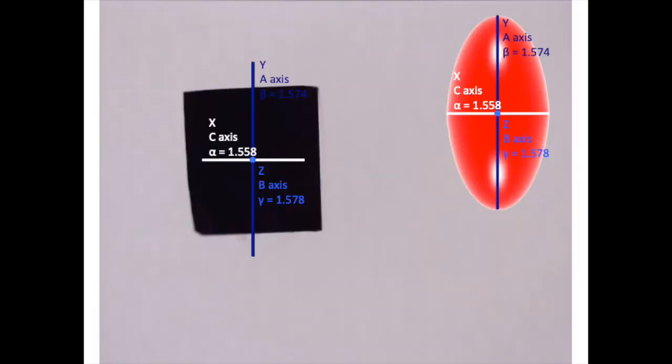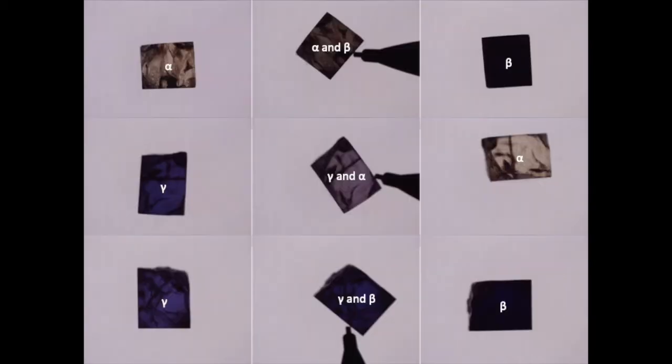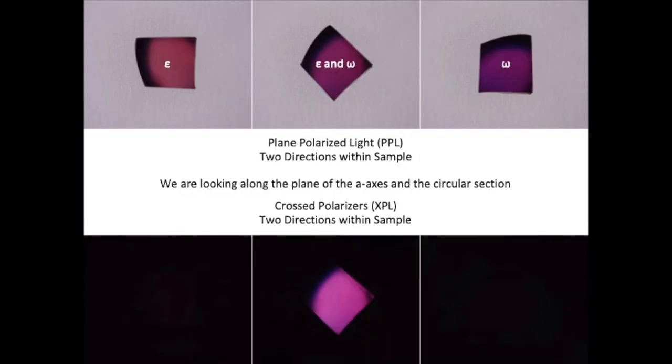We then used a cleavage plane and the pleochroic colors that we saw to orient our Cordierite in space. And, once having done that, we examined the pleochroic colors associated with the alpha-beta plane, the gamma-alpha plane, and the gamma-beta plane. Doesn't it make you want to go back to the simplicity of our uniaxial minerals? Ah, epsilon and omega. We also examined our Cordierite under cross-polarized light, and showed again how light is only transmitted under cross-polarizers when not aligned with either alpha, beta, or gamma.